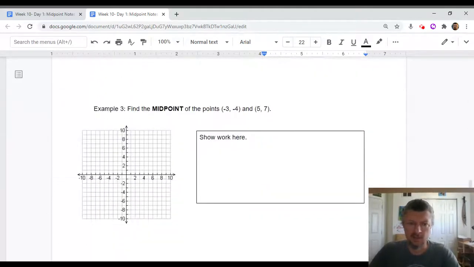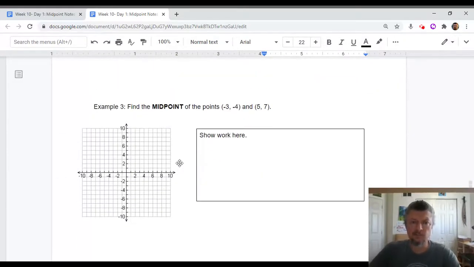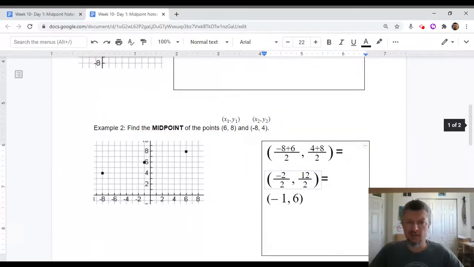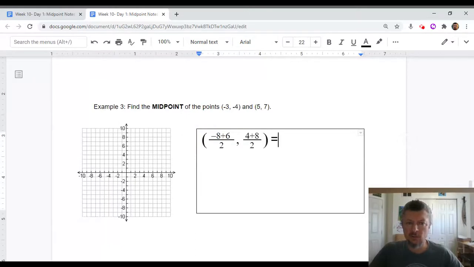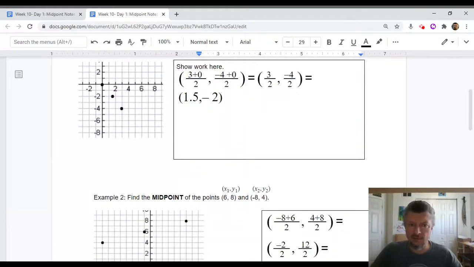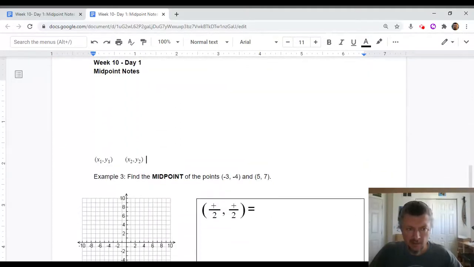So let's go to the next one, actually the last one. Okay, we're going to use this little template again here. Get rid of this stuff. 6, negative 8. Okay, so we're going to get our y1, y2, and all that, and the x1 and the x2. So let's figure it out here.